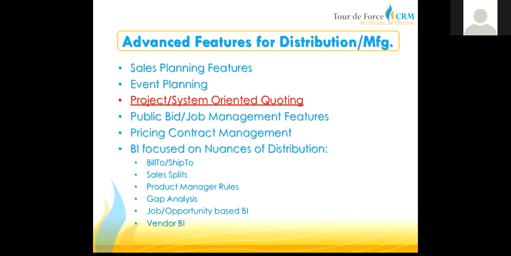As I mentioned, there are some advanced features of distribution that we're not going to get into today, but I want to make sure you're aware of them. Tour de Force has a very advanced level sales planning module. It allows you to do all of your sales planning, plan by sales rep, plan by vendor, by product group, by key line. Tour de Force has over 50 levels of planning available, standard, out of the box. You pick and choose which one fits you. We've had sales planning for about 8 or 9 years now, so we've probably run into just about every scenario from a sales planning perspective that's already addressed in our product as a standard feature.